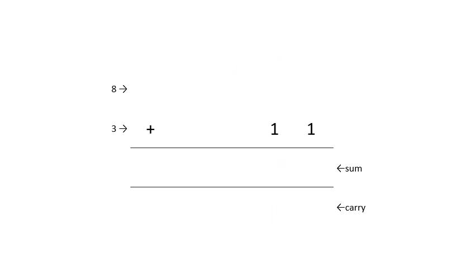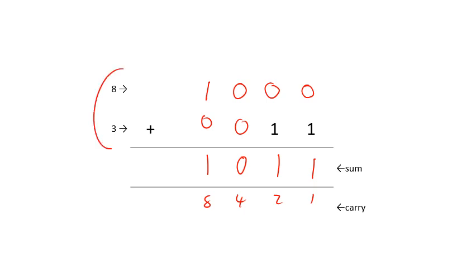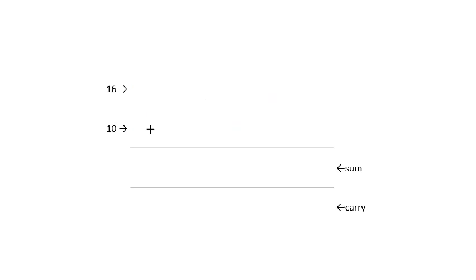Next one, 8. So we know 8 is nothing in the 1s, nothing in the 2s, nothing in the 4s, and something in the 8s. So we just go from right to left. So 0 plus 1, 1, 0 plus 1, 1, 0 plus, well, there's nothing here. So we can put 0, and there's also nothing here. 1 plus 0 is 1. And does that make sense? That's 11, right? So that's the 8s, 4s, 2s, 1s column, and that makes sense. 8 plus 2 is 10 plus 1 is 11, and that makes sense from what we know already about 8 plus 3. So we can always double check. Always good to double check.